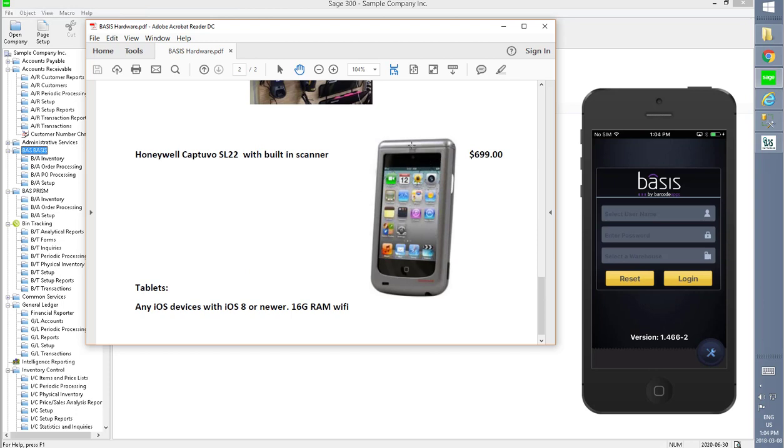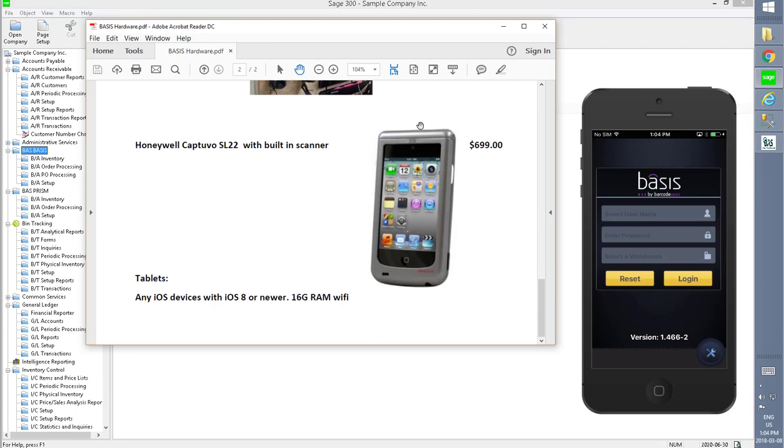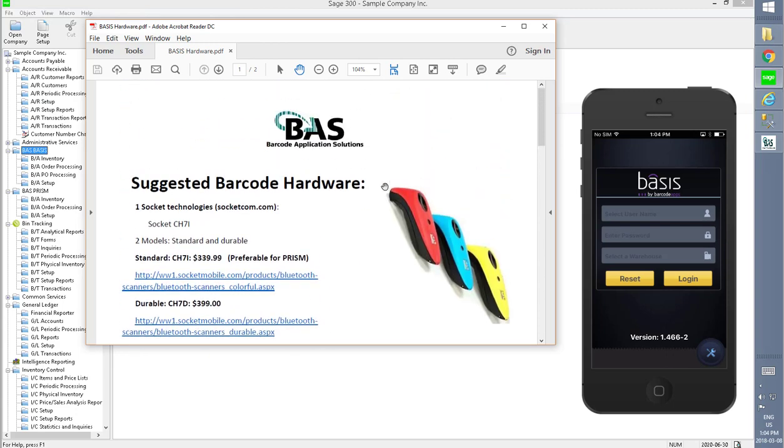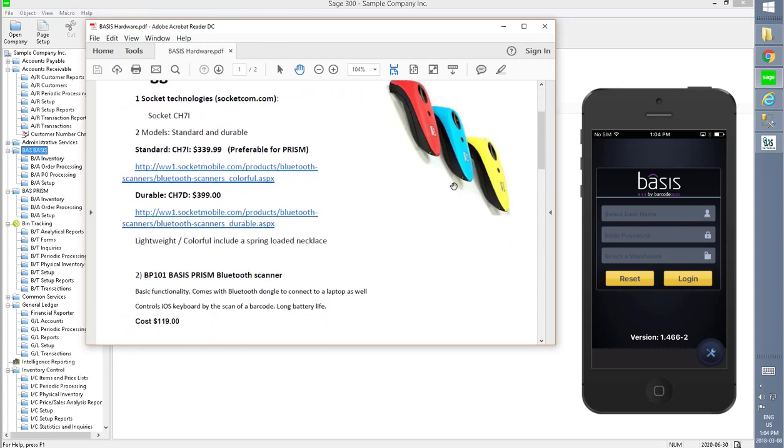And then one of the scanners that's actually been the most popular lately is a sled that Honeywell has made that allows you to open the top here, insert an iPod Touch or an iPhone, and then close it, and at the top here we have a barcode scanner. So this is actually what I have on my desk, and this is what I'm going to be demoing with. What you see on the screen here is an iPod Touch, but it's inside of a sled. The benefit of this is that it's a very good scan engine. It'll scan 2D barcodes, which we support. And you have the ability to do it all in one, so you don't have to have two separate devices. So I just wanted to lay the landscape so that you understand what I'm talking about when I'm describing the technology that we're using.